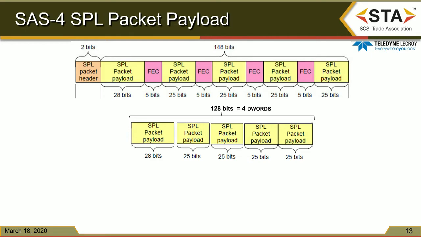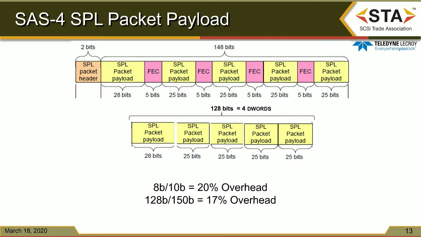Now, it's the responsibility of the PHY on the receive side to verify the FEC and strip out those bits from the packet. It passes the 128-bit pattern up to the higher layers, which reassembles them into logical SAS traffic. So that's how we yield 128 bits. Again, they could be primitives or logical data traffic. Main point here is that these packet mode structures, even with the FEC bits, still have lower overhead than SAS 3. So 8b/10b has 20% overhead, reduced to 17% in SAS 4.